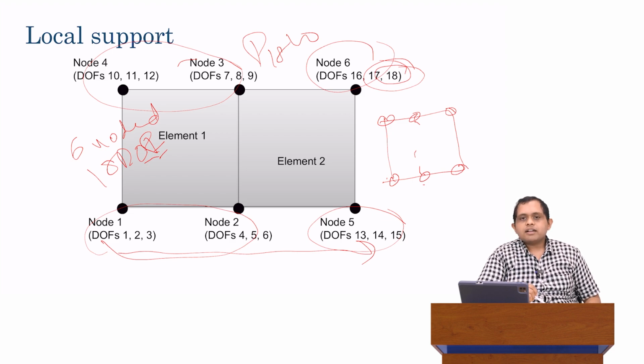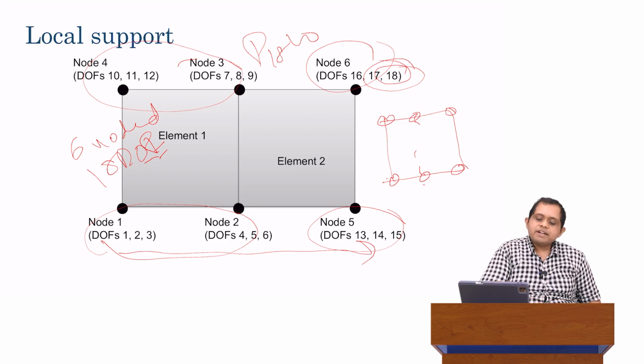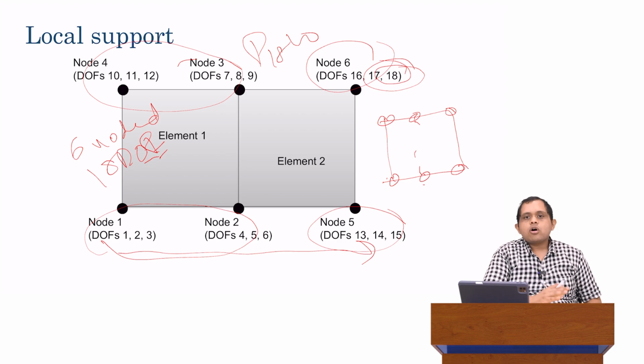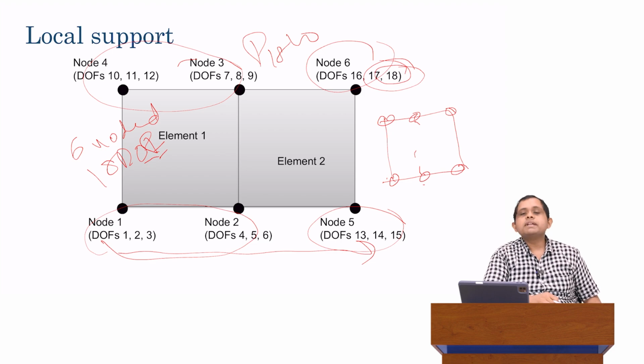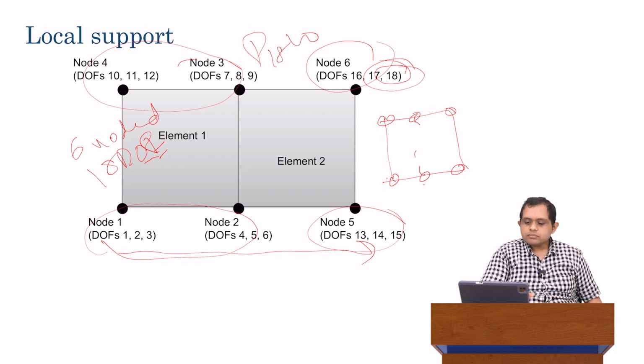In general, as I said, we don't solve just a handful of equations or a handful of elements. We go into millions of elements. Are we going to derive an interpolation function? Are we going to derive a new interpolation function every time we decide to add more nodes? And are we going to really try to invert an interpolation function which has a million terms in it? It's completely impractical to do it this way.